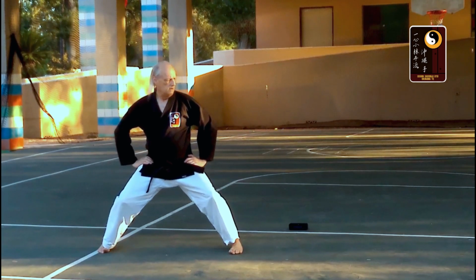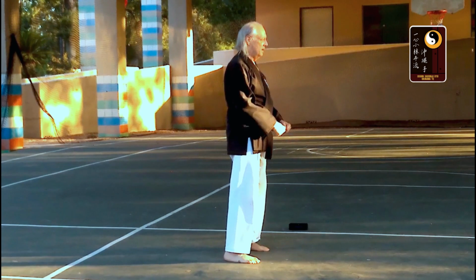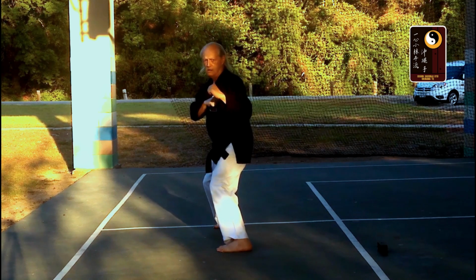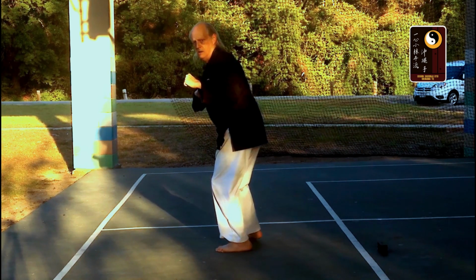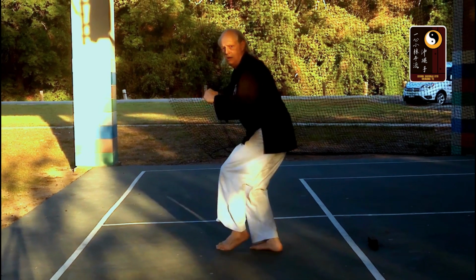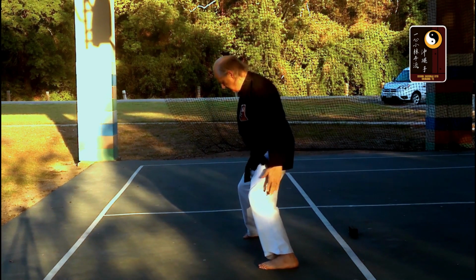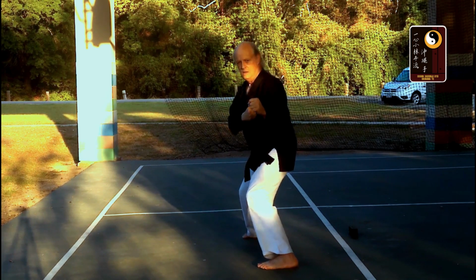Now let's try moving in horse stance. Ready position. Set back in horse stance with your right foot. Yoi. Now reach forward with the right foot, passing behind the left foot, looking over your left shoulder. Place the right foot down, then reach out 1.5 to 2 shoulder widths with your left foot, settling in horse stance. Check your position. Do it a few more times.